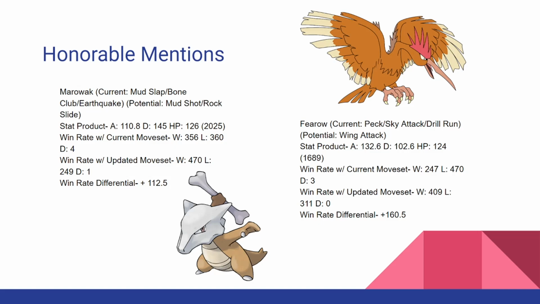The other one I have is Marowak. Marowak only has ground moves: Mudslap, Bone Club, and Earthquake, and I think that this thing should receive 2 new moves. I was kind of thinking I don't even want to add this on the list, but my solution is give it Mud Shot and Rock Slide, so you give it a new fast move and a new charge move.